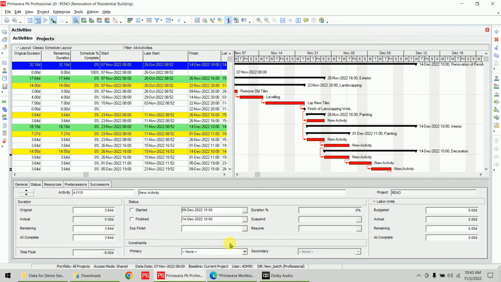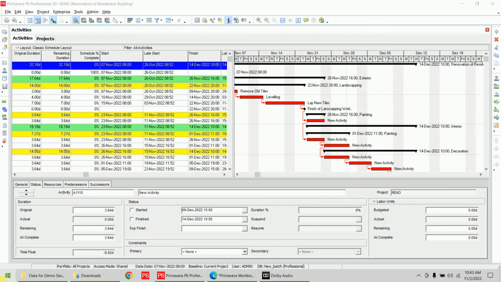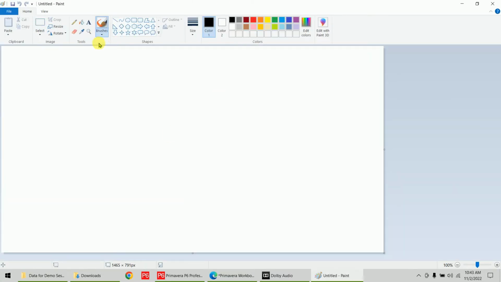Now you got the idea of what constraints are doing. Now first we learn about constraints. This is a brief idea we are giving. Constraints, in general language, are the restrictions we are applying on an activity's start or finishing date.